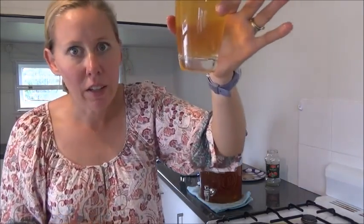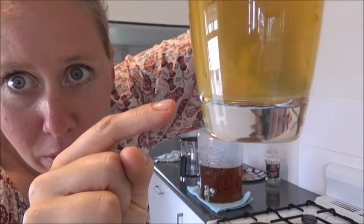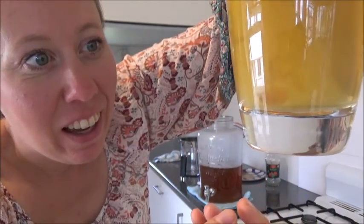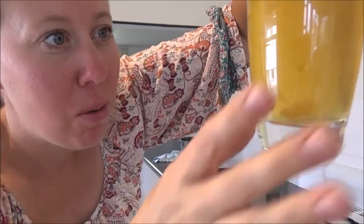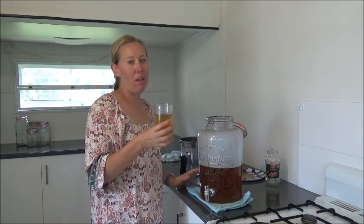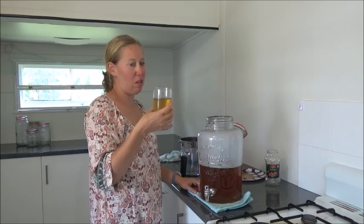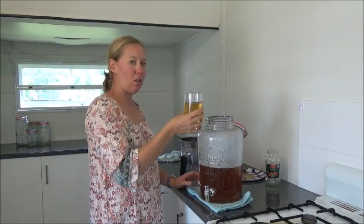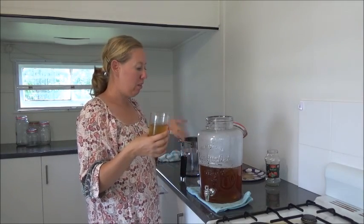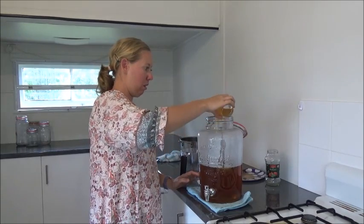Okay, so this has been sitting for a while. Let's see if you can see. Okay, you see that little floaty at the bottom? You can drink that. You can eat it, you can ingest it, it's all fine. It's just, it might be a bit gelatinous and unpleasant. But lots of the floaty bits you don't notice. I'm just going to put it all in. I could actually drink this now, but I just want this to have lots of starter. I want it to have a good start, so I'm going to put it in.